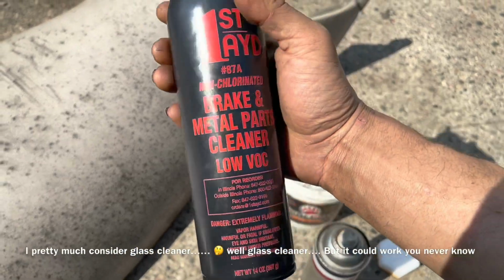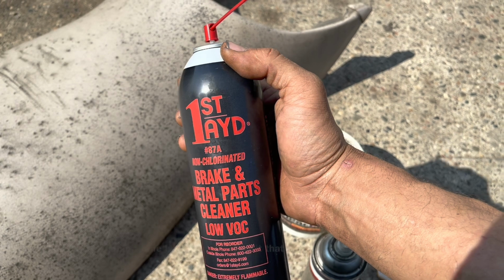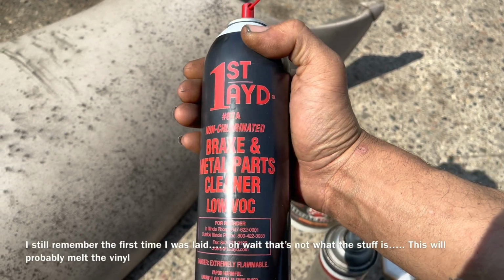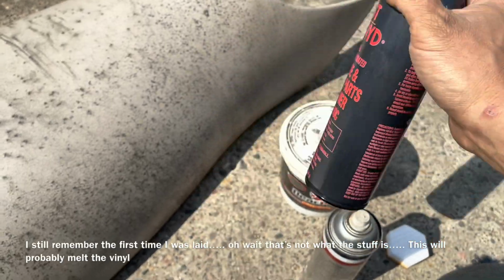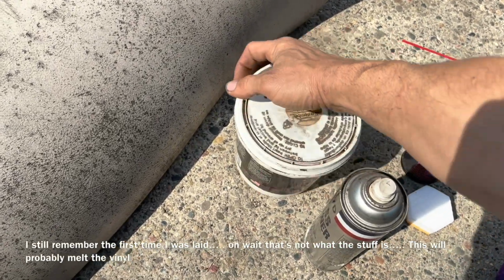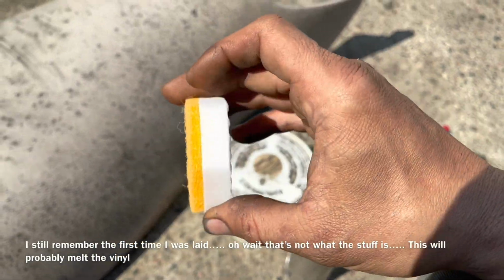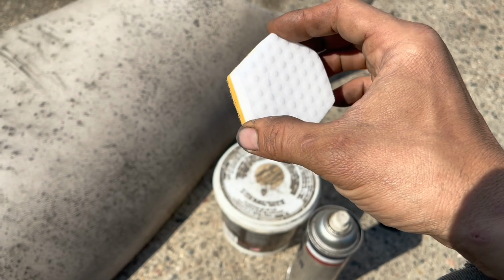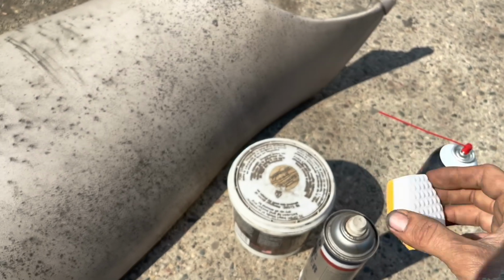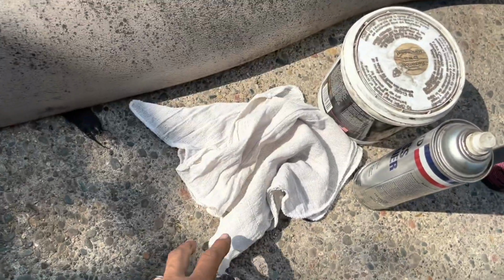Then we got some brake cleaner, and this is just normal brake cleaner that you can get at any store. It's non-chlorinated, so it doesn't have any chlorine in it. Then we got some soap, or I'm sorry, this is just some water right here. And then we got this thing, and I'm pretty sure this thing is going to do the trick. Pretty sure, not for certain, but we're going to check it out. So we also have some wash rags.